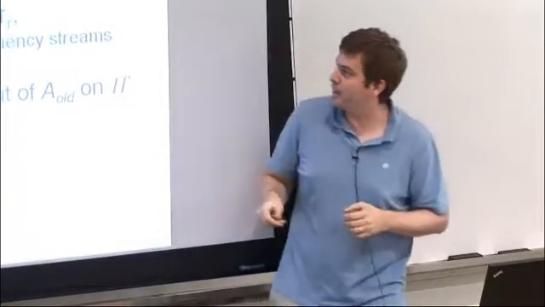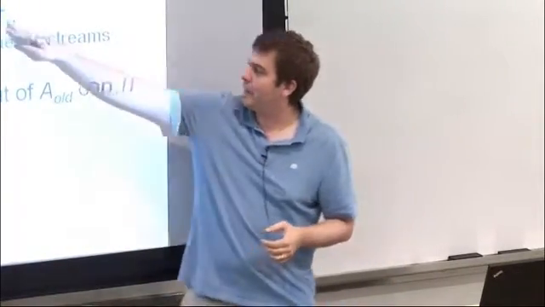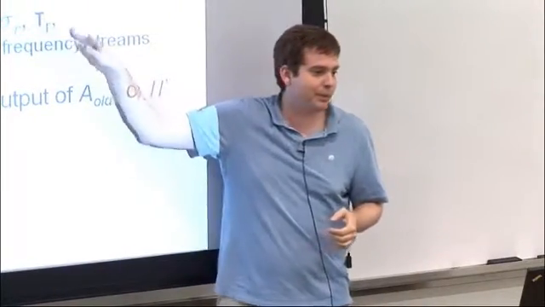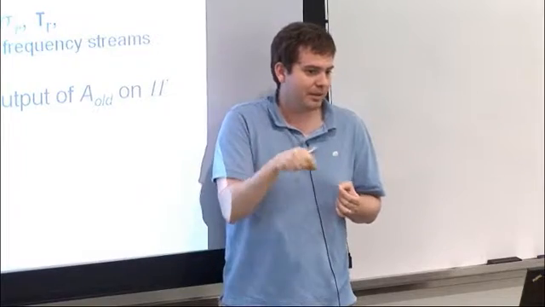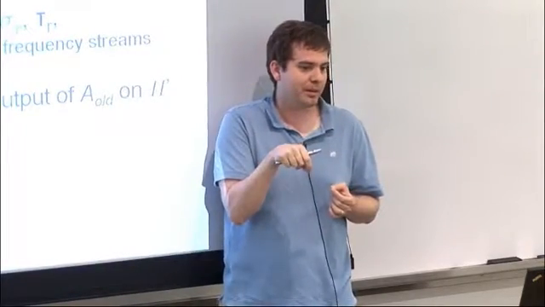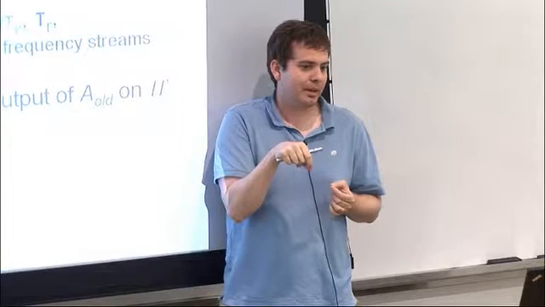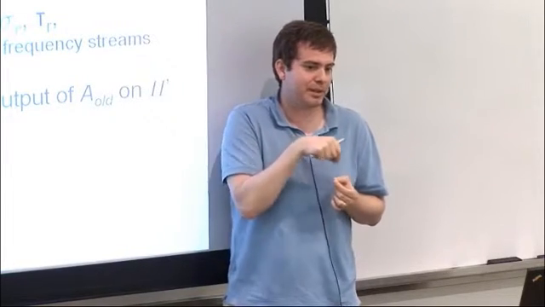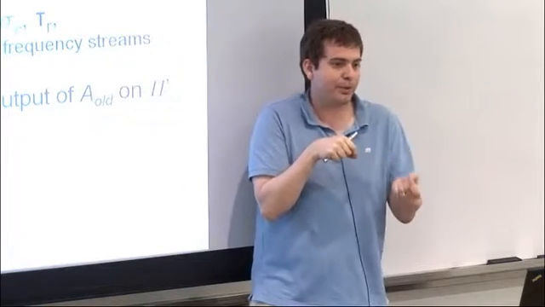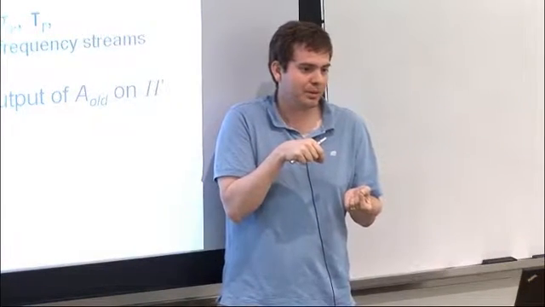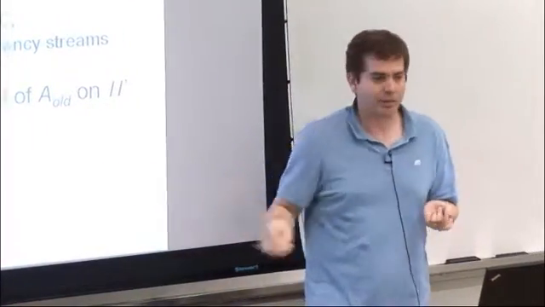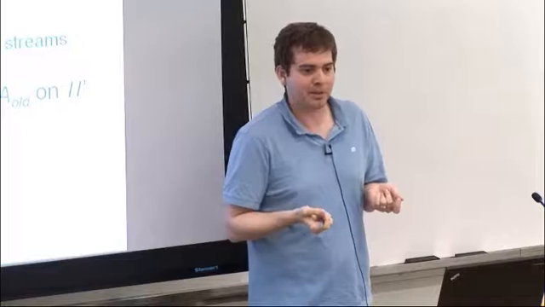OK, and sort of the key idea here is that at the end, you get to some terminal equivalence class, and you execute a long sequence of 0 frequency streams. That's taking a random walk inside of the terminal equivalence class. And so where you land is statistically close to a sample from the stationary distribution. And the output of a sample from the stationary distribution is exactly what the output of the new automaton is.